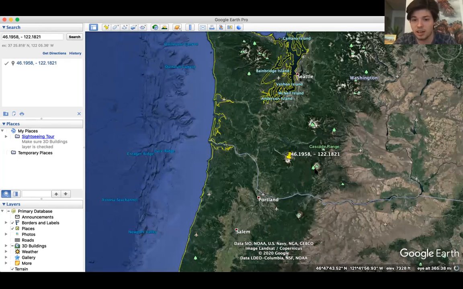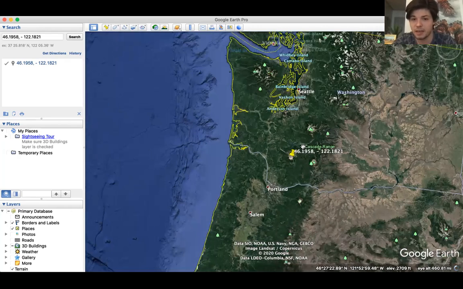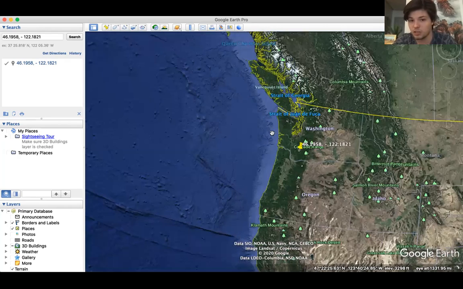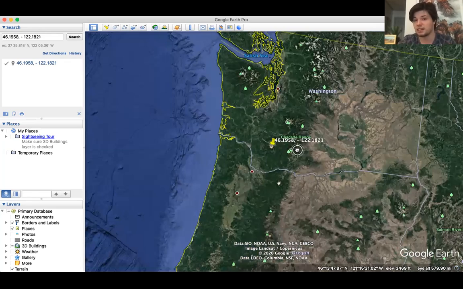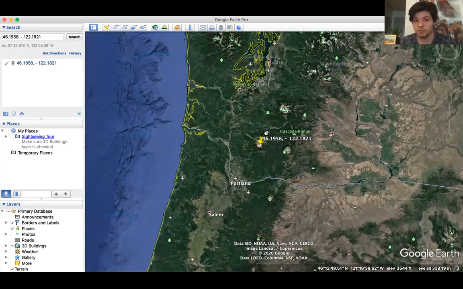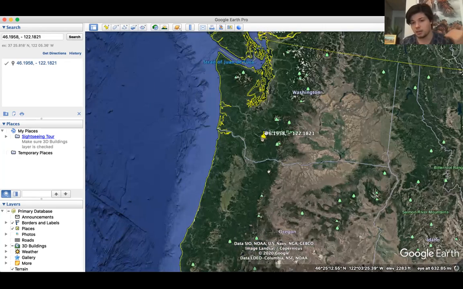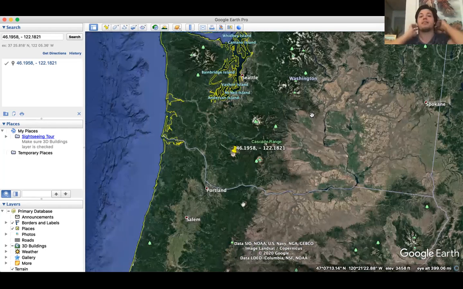So you can see that there are a lot of different volcanoes that dot the landscape. And then if you look at the ocean, you can actually see the subduction zone that's forming. So that gives us a good idea that this is a converging tectonic plate, which is forming a subduction zone. And those are sort of the main answers you need to have for each of the volcanoes.